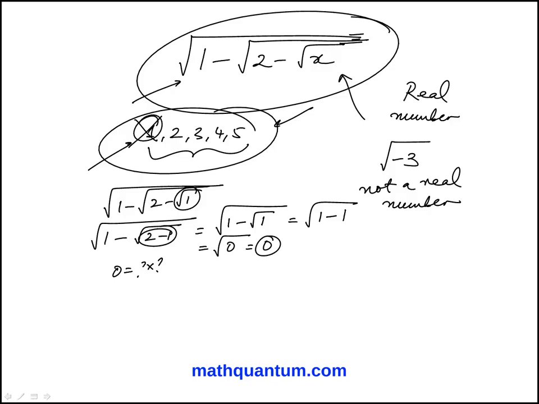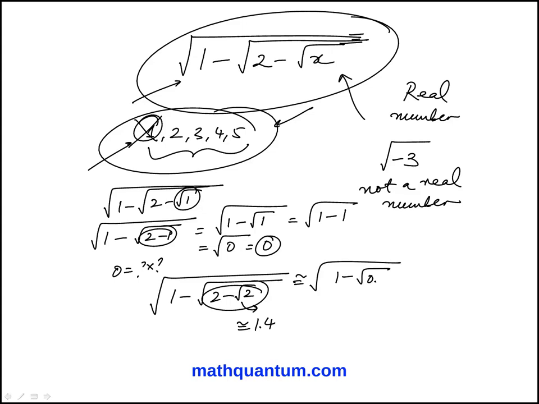So then if we do 2, again you look at 1 minus square root of 2 minus root 2. Now root 2 here, you do need to know the approximate value. It's about 1.4. So 2 minus 1.4 is going to be 0.6. So this number is going to be 1 minus square root of 0.6. And square root of 0.6 is going to be less than 1, so this number is going to be some decimal. But the key is it's going to be positive. So 2 is also out. Same thing with 3. Square root of 3 is approximately 1.7, and you're subtracting a number that's less than 2, so that would still be positive.